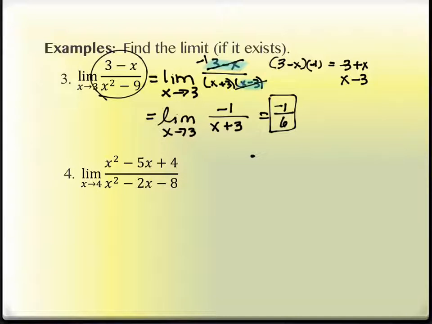And then on number 4, the same thing happens if I try plugging in 4 to the denominator. It does not work. I get a 0. So again, we look for, can we factor? And if so, will it reduce? And on this one, it does as well. So I'm not going to show you that one because it's the same thing. The factoring is a little bit different, but you've already seen that before. So again, what does it mean? Well, it means there's a hole in the graph at the value of x equal 4.